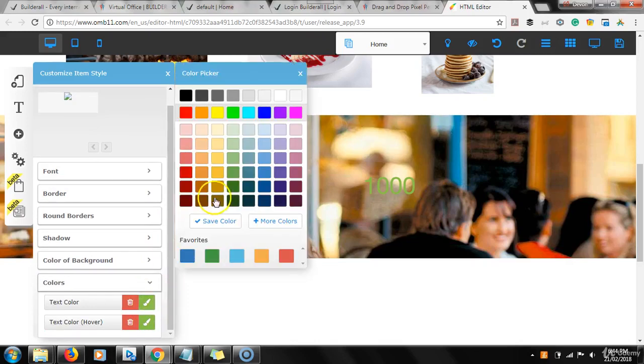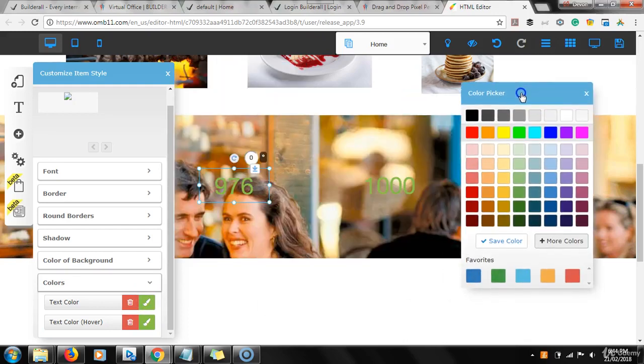Okay. So I think it was, actually, let me just move this out of the way here because I want to show everybody something. So I think it was this color. Now you see, that's one of the tricks I want to show everybody, because if you notice, they both changed. Okay, so if I click on this, I'll show everybody this. I'll click on the blue. So that's one of the things I love about this editor, is that when you duplicate things, any change you make to one, like changing the appearance, will change the other. All right, so they both changed, but that's not the color that I want. I think it's this color.